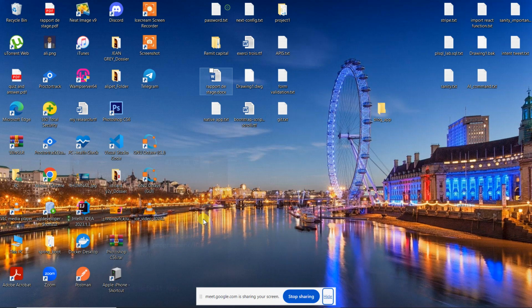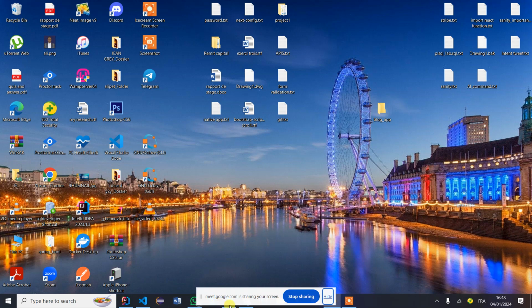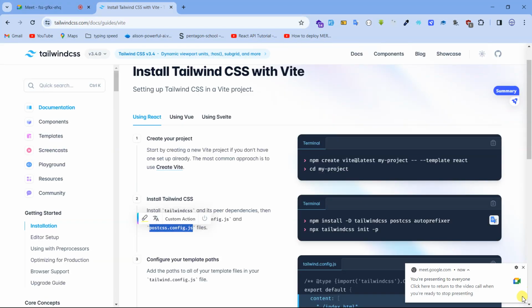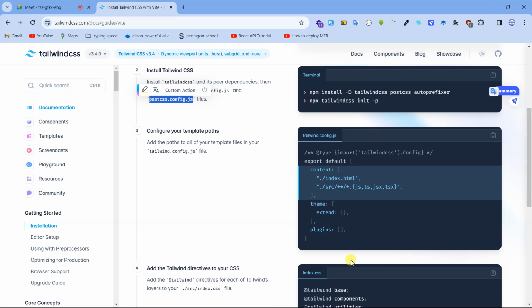Let me first hide this. Go to this. So the documentation is here. Let's scroll up. They say in our export file there, tailwind.config, and it enables us to do other stuff here. Let's copy this one up to here, or if you are afraid of copying this one, copy the whole thing here.